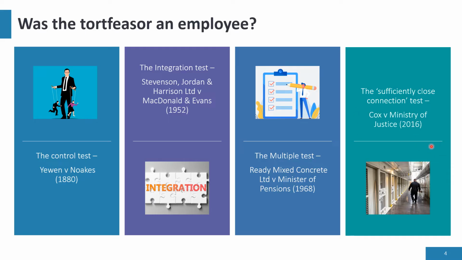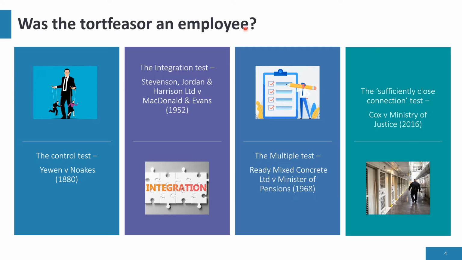If you recall the facts of this particular case, in Cox, the claimant worked in a prison as a catering manager, and he was injured when a prisoner who was employed to work in the canteen accidentally dropped a sack of rice on her back, and the question arose as to whether a prisoner carrying out work in a prison satisfied this employer-employee relationship. In the lead judgment, Lord Reid said that the finding was that there was close connection and it was fair, just and reasonable to impose vicarious liability on the employer.